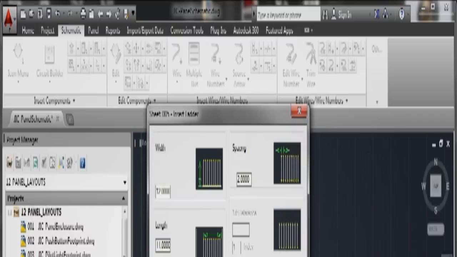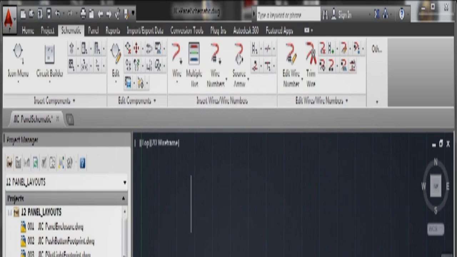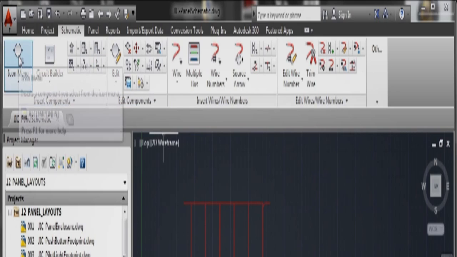Okay, so I click on OK there. It's one phase. Draw rungs, yes please. Click. And it will put all that in for me. Very simple wiring ladder. I'm not going into too much detail here. We now need to go over here to insert components and our icon menu.